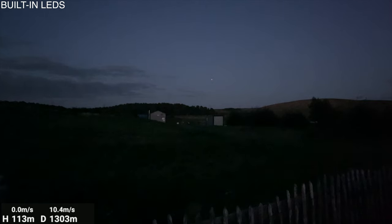And that's her now at 1,300 metres, and still absolutely clear. These are just the LEDs on the front legs that come standard. The only thing is, if you want to be able to see the LEDs, you can't turn on the recording, because apparently that turns off the LEDs — I'll test that when I bring her in a bit. At the moment we've only got the screen recording going.